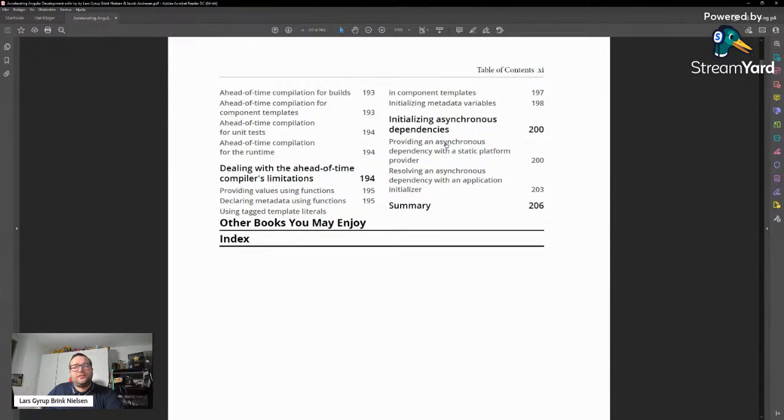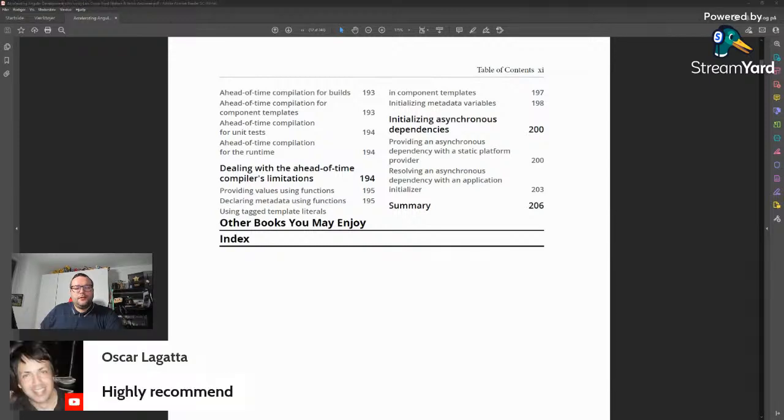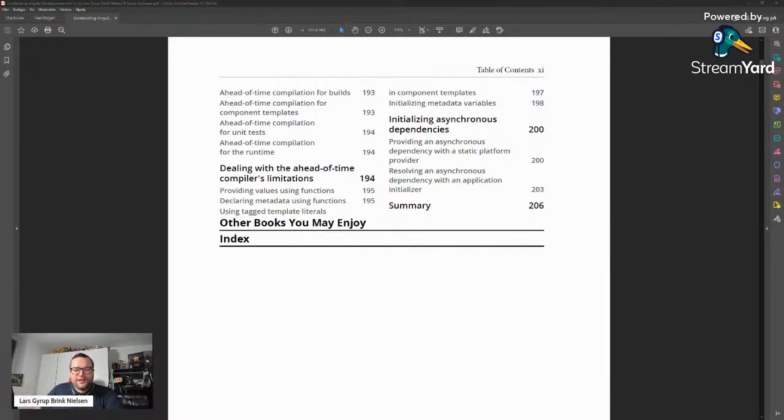And then the final section is initializing asynchronous dependencies. So providing an async dependency with a static platform provider, or resolving an asynchronous dependency with an application initializer. So yeah, and Oscar recommends this 12th chapter. I'm glad you liked it.